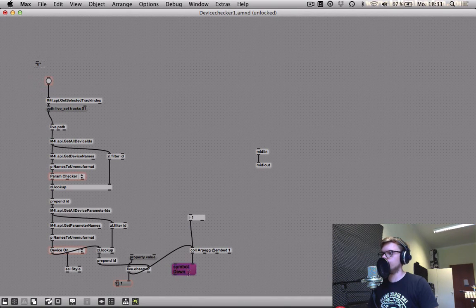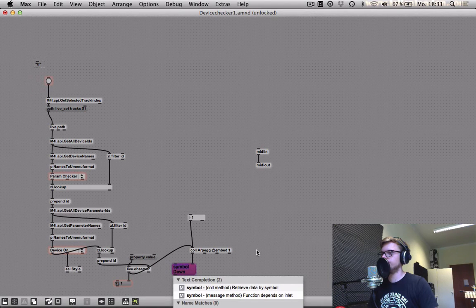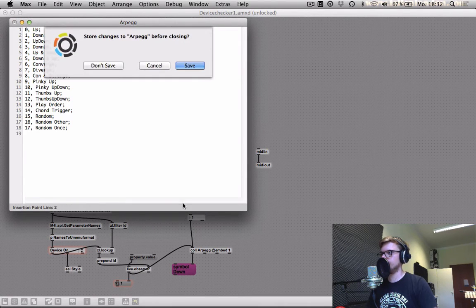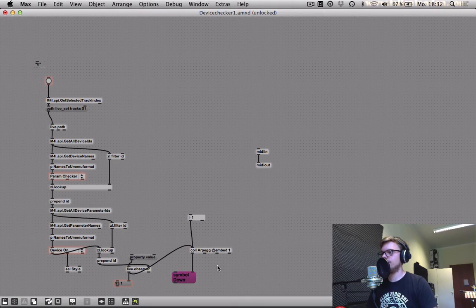All the modes that consist of only one word have symbol in front of them, which is because with those longer ones, Max automatically finds out that those are actually a string of symbols, whereas in the single ones, it could also be something specific to the Max language. For example, if I wrote bang in there, then it would send out a bang instead of setting the string bang. And if I wanted to have the string that is just called bang, I would have to write symbol bang. So Max puts symbol in front of it so it doesn't get confused. I'm not entirely sure. But we just want to cut it off.